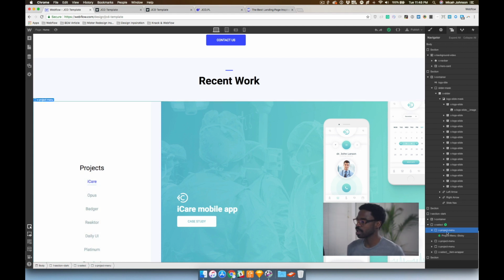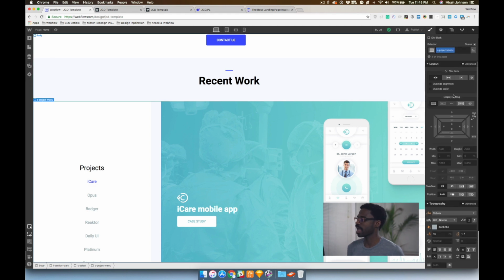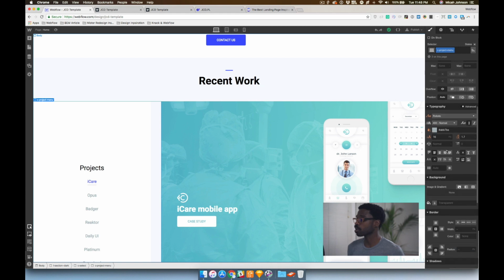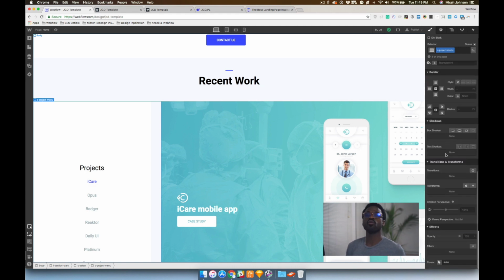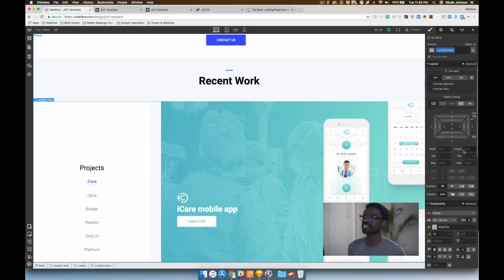But what you'll see in the first menu is that it is just a regular menu, and there are no display items or display settings on it that make it out of the ordinary.